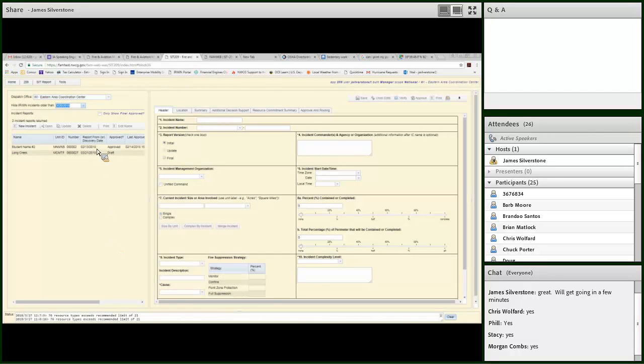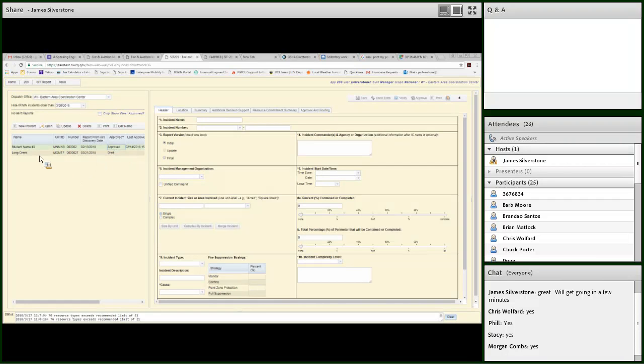And since I'm at the geographic area, I'm going to put in the geographic area. And you can see here on the left, I'm in the FAM test program where people can go and practice. And if you need access to that, talk to your geographic area Intel coordinator.